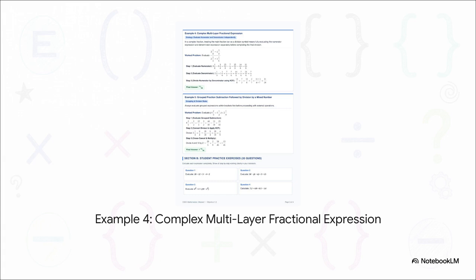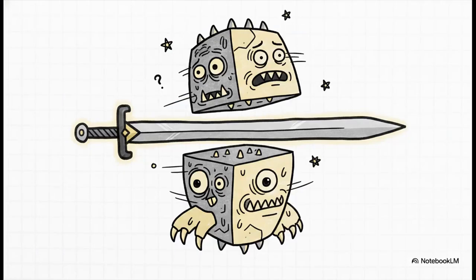I mean, at first glance, this is terrifying, right? This is exactly the kind of equation that makes people just want to give up on math entirely. But you are not going to give up, because you have a secret strategy. Here is the secret to defeating this boss. Divide and conquer. It's really that simple. Treat that main, bold fraction bar right in the middle as just a regular old division symbol. This allows you to split the monster into 2 smaller, highly manageable problems. We're going to evaluate the entire top numerator completely independently. Then we'll evaluate the entire bottom denominator independently. And finally, we just divide the 2.